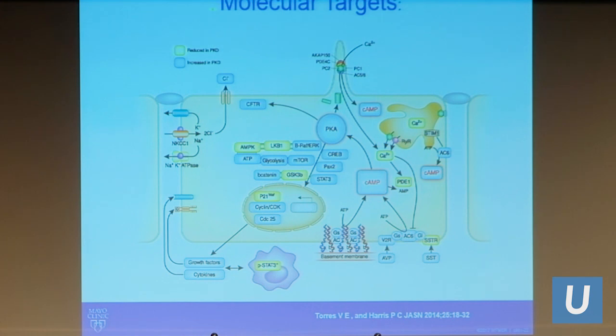But not only that, there are other growth factor pathways involved that can be targeted in medical therapies potentially for this disease. Unfortunately, there hasn't been any effectiveness in patients of using tolvaptan for the liver disease, and it's not used for that at the moment. I'll show you the animal data.